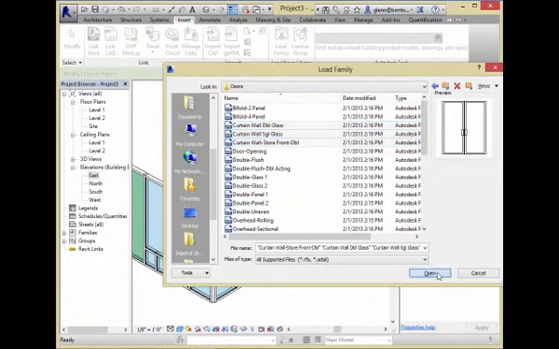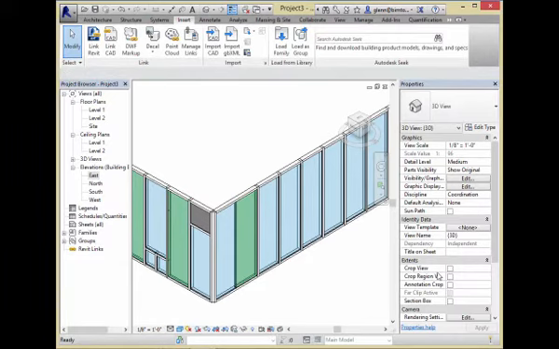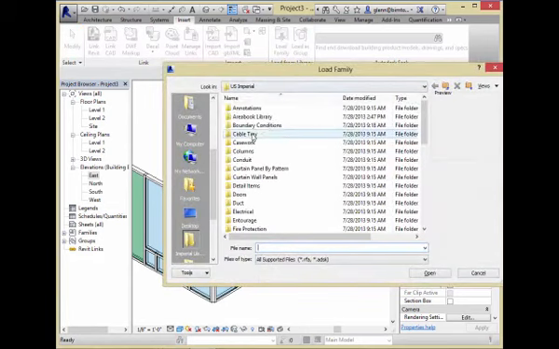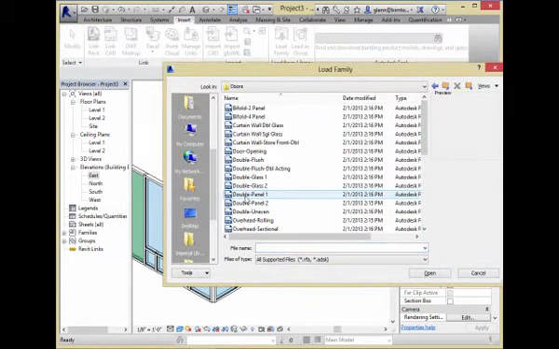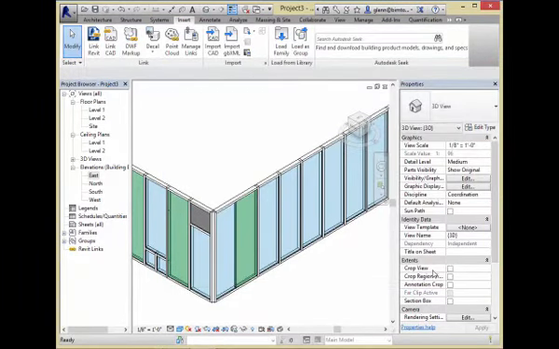So you can choose any one of those, or actually choose all three of them. What I'm going to do is open, and all that's really going to do is bring them into the project, so then they'll be available as panel types for us to choose. Again, where I got that, just so you know, is Load Family. I'm going to say doors, which sounds very counterintuitive. I'm going to choose those three. Say open.